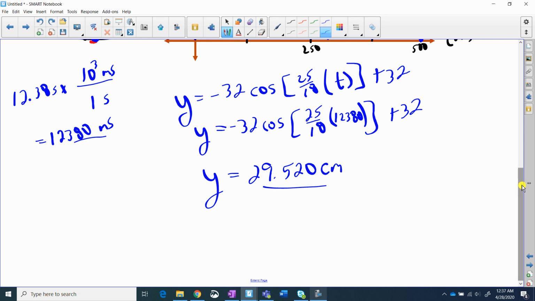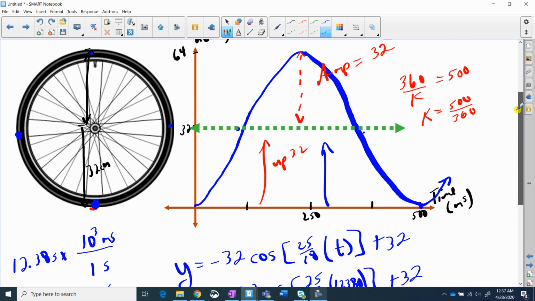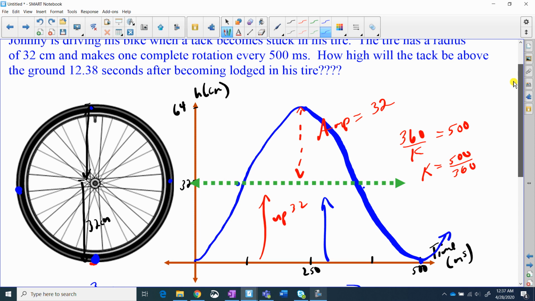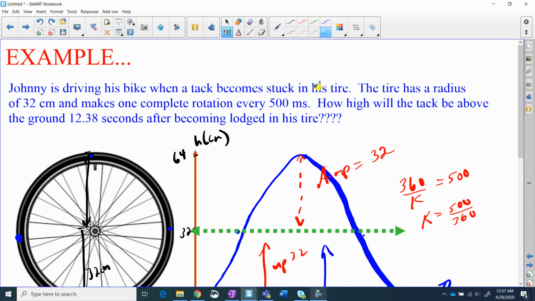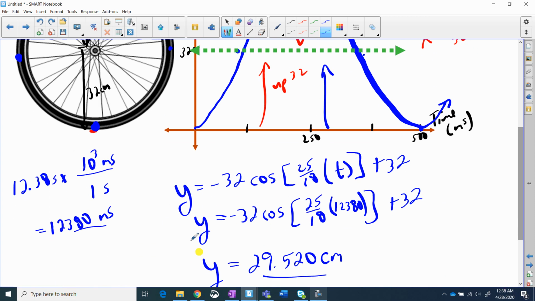So it's kind of neat to see that we can take what we know about sinusoidal patterns, things following a circular pattern, and take this written text, translate it into a visual graph with some numbers, and go from a visual graph to a sinusoidal function. Again, don't be fooled by the word sinusoidal. That's the same word that models both sine and cosine. Sometimes students say, why do you keep saying cosine if it's sinusoidal? Sine and cosine are both considered sinusoidal relations. And once you build your function, that allows you to substitute into it and determine exact values.